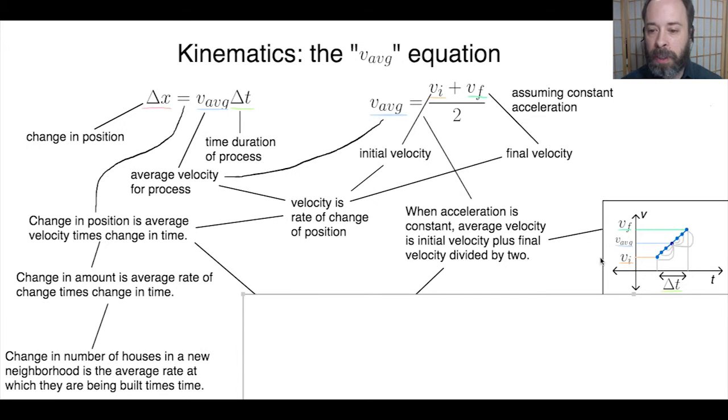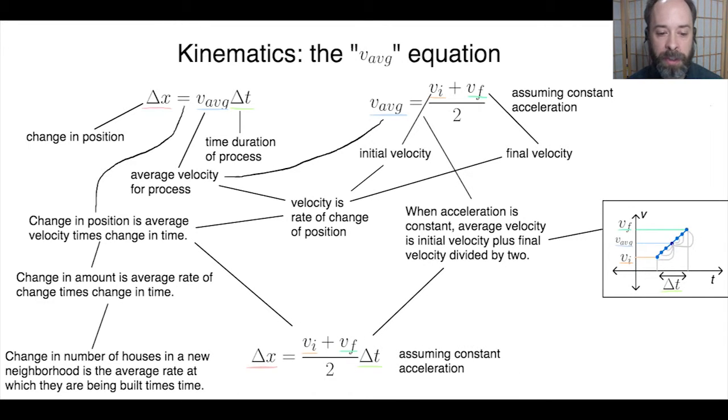As for this one, the reason it's true is that when we have a constant acceleration process, it means that we have a straight line in our velocity versus time curve. There's no curvature here, it's just a straight line. And when that is true, we can always form pairs of points along that line which average out to giving you the same point that's between them as their average. And since the average for each of those pairs is that same point that's right in the middle of the line, that's also going to be the average for the entire process, the entire line.